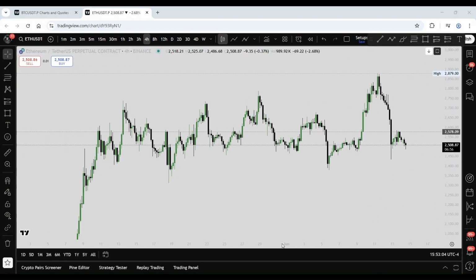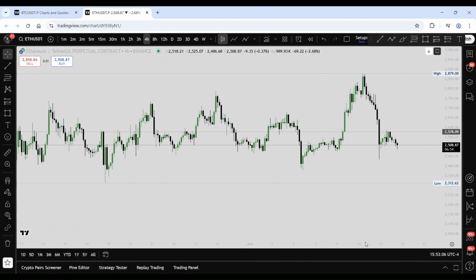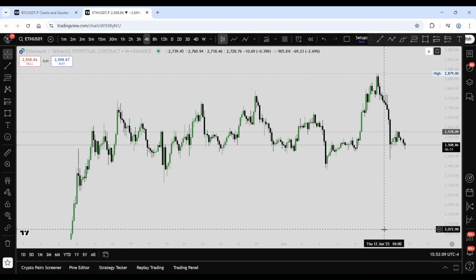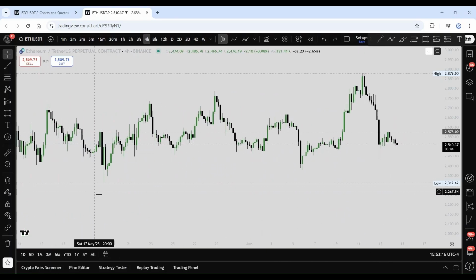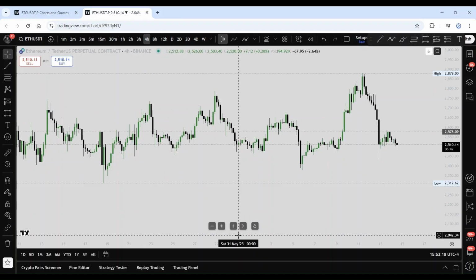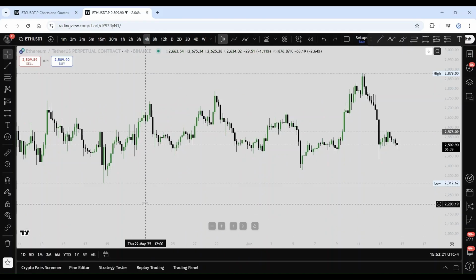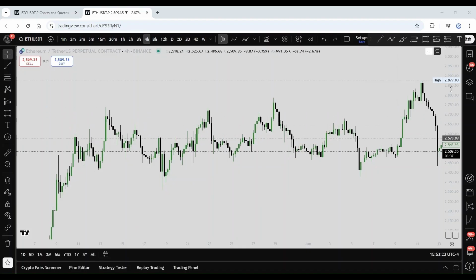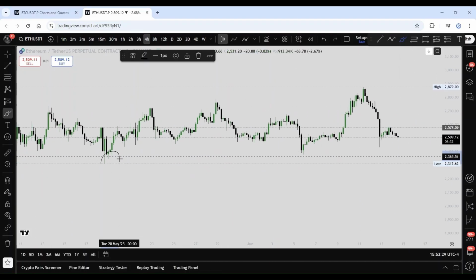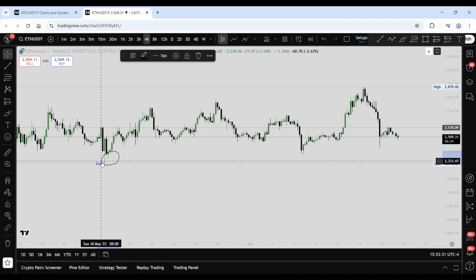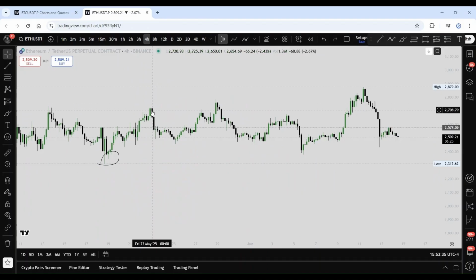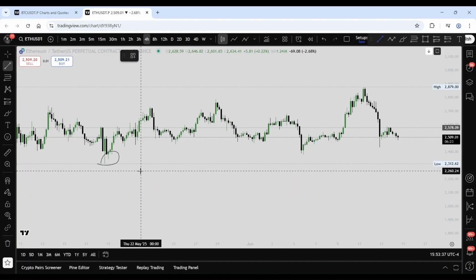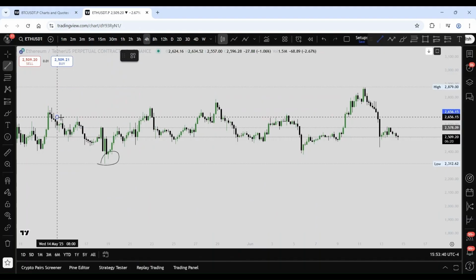When you sit on the chart for your daily trading, first of all, we're going to see the bias. What's happening in the market? We've got the lower lows, we've got the higher highs, all that stuff. As we can see, this was the swing low. The swing low was made by Ethereum at around the 23 to 30 range. And then we had a change of character.